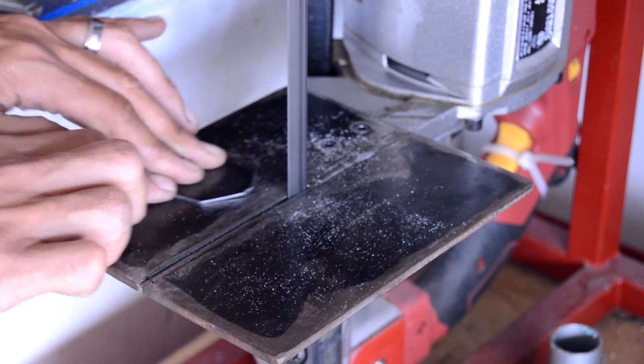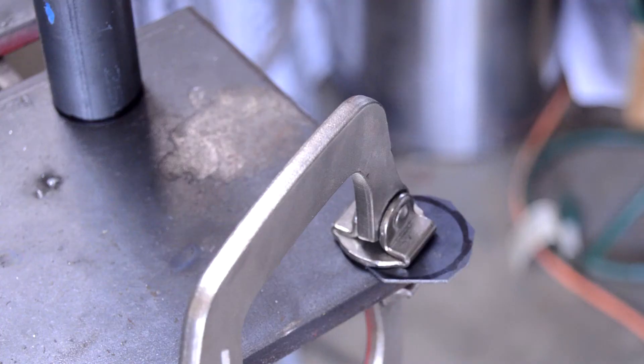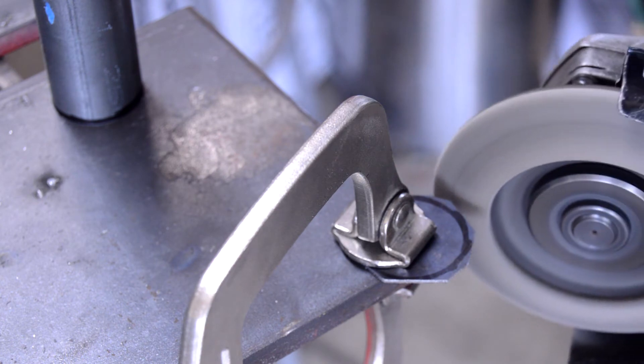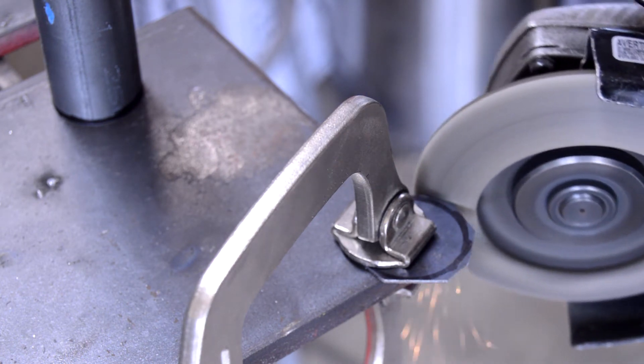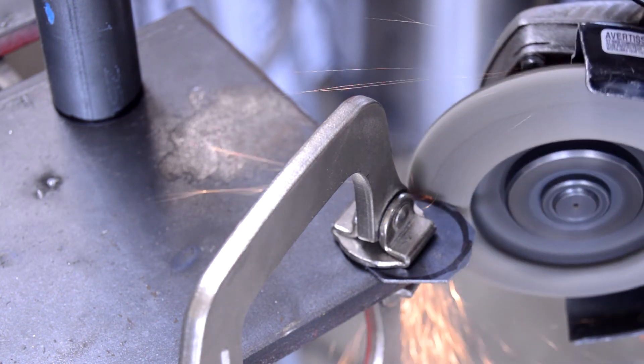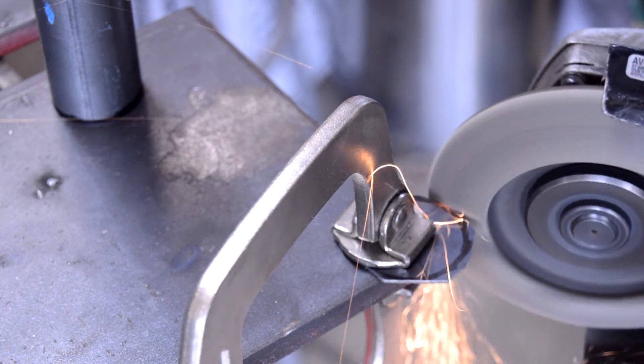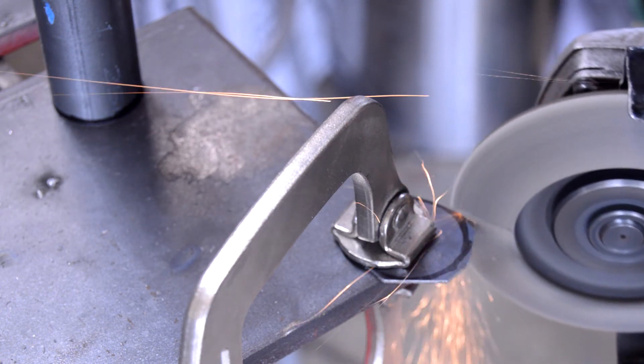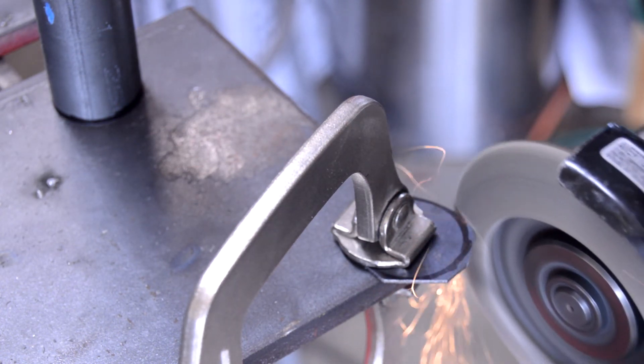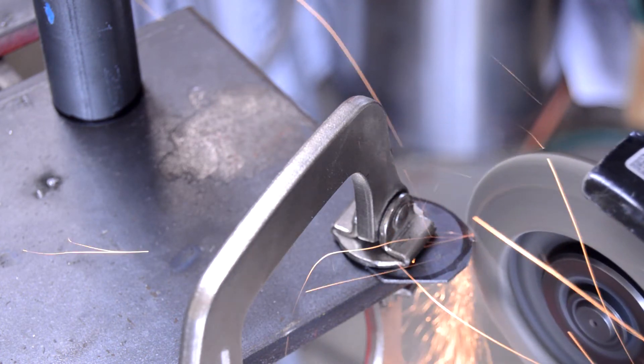Just cut all the corners off pretty far and then just took the flap disc on my grinder. My goal was I wanted to, the inside edge of the blade there is I guess the outside edge of the fork leg.